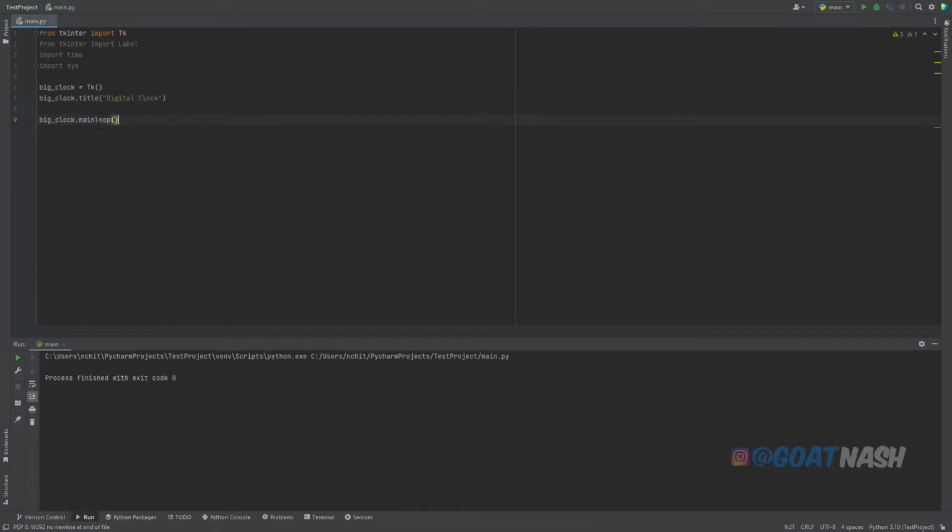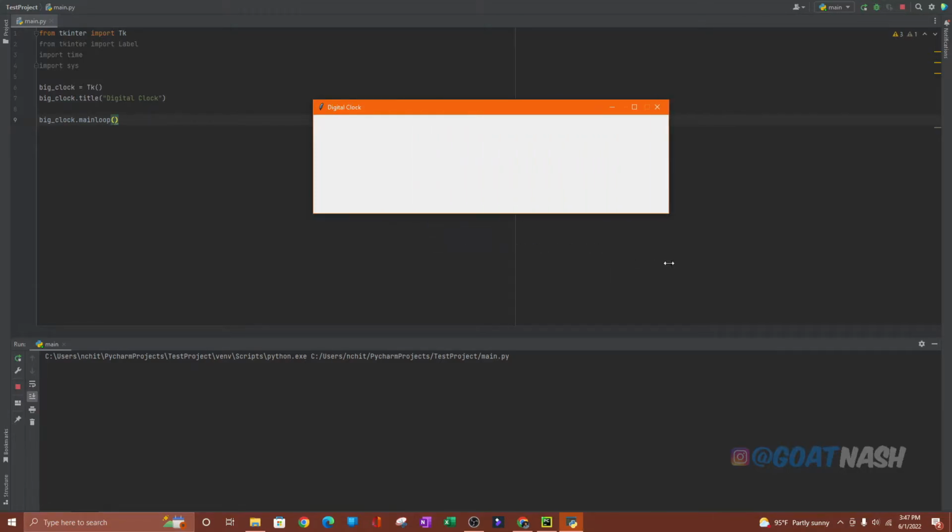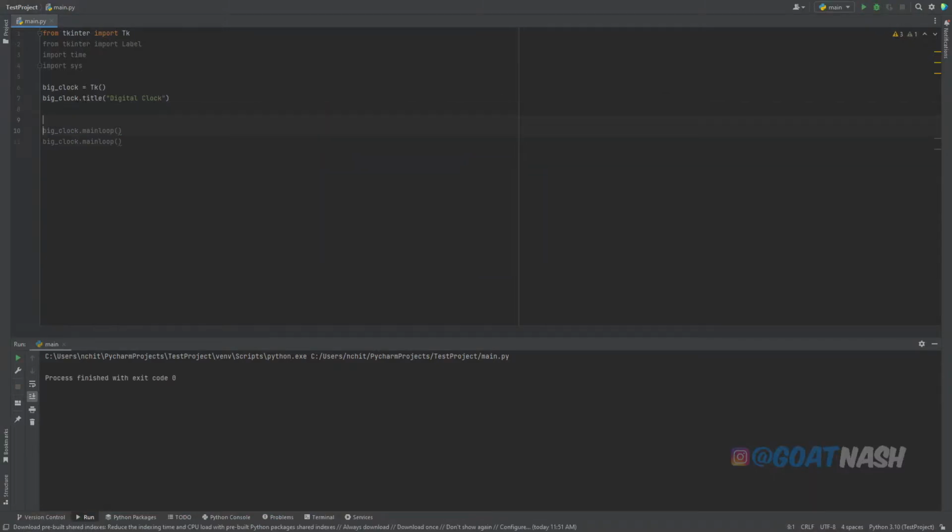All right, so now that we have this loop, I'm going to go ahead and play this, and now you can see that we have a little window on the screen. So you can see the default size is very small, and I believe you can adjust this. We're going to fix this to create our own default size. You can see the title that we just added here, which is Digital Clock. All right, so let's put this on the bottom of the code because we want this on the bottom. We're going to go ahead and create a function here.